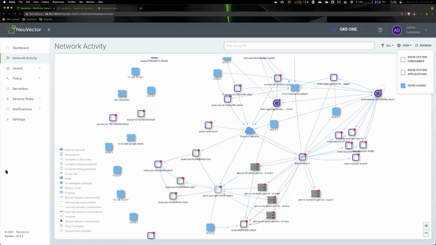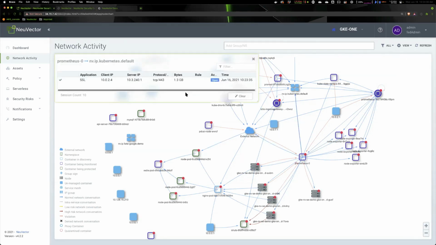So blue lines are things that are deemed as normal, right? If I click on any one of these lines, I can go see a connection that just happened inside of my environment. And I know that not only has this happened, but because it's blue, there was a rule already written that says this is okay inside of my environment. If I see orange lines, that's NeuVector saying, hey, there's no explicit rule for what just happened here. Dear human, what do you want to do about this?